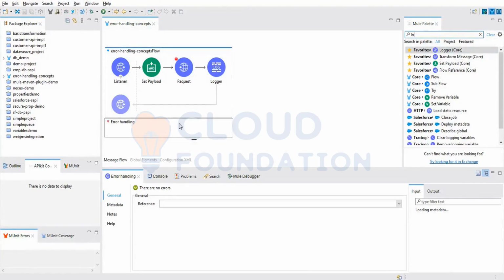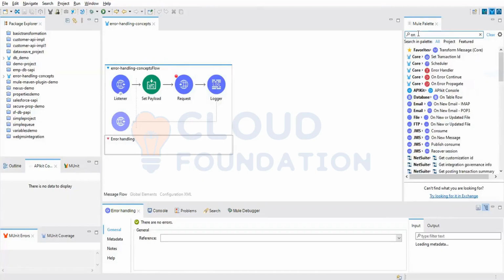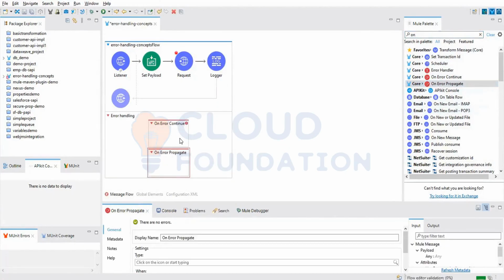What does the error handler contain? It contains only error handler scopes. What are the scopes? There are two kinds of scopes, and we'll see the difference: on error continue and on error propagate. We can drag these scopes, and inside these scopes, I can define my error handling logic.